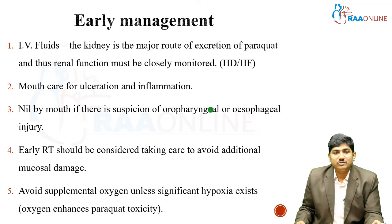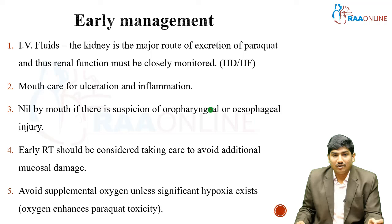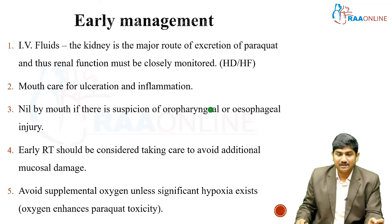Mouth care for ulceration and inflammation is required. Nil by mouth if there is suspicion of oropharyngeal or esophageal injury. Early RT (Ryle's tube) should be considered, taking care to avoid additional mucosal damage. Avoid supplemental oxygen unless significant hypoxia exists, because oxygen enhances paraquat toxicity.